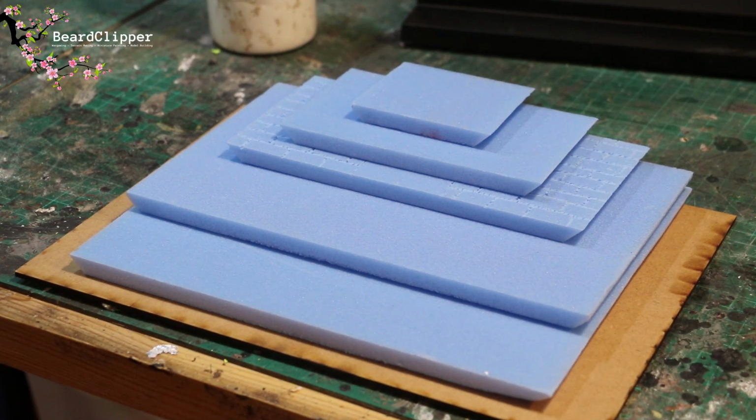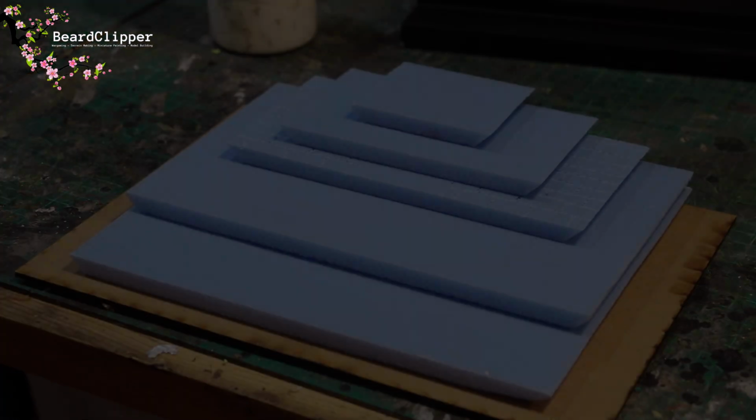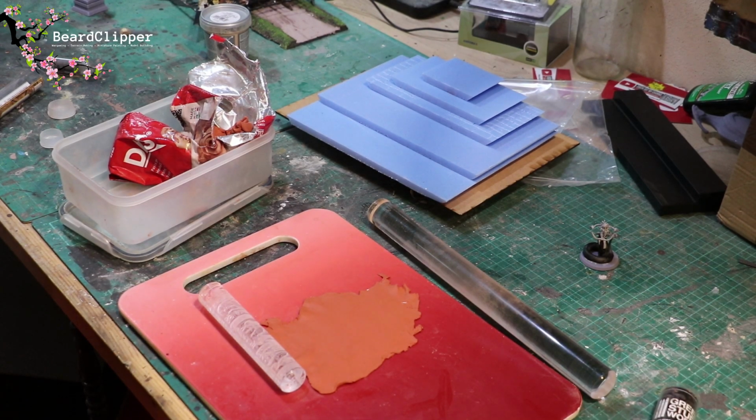And then I can start to do the textures next time I get some time. But I'm going to think about this base for the offering to the goddess. A suggestion on the vlog last week was to do it with a marble base. Now I've thought about that quite a lot, and I've decided against it because I just don't think it fits in with the aesthetic I'm looking for.